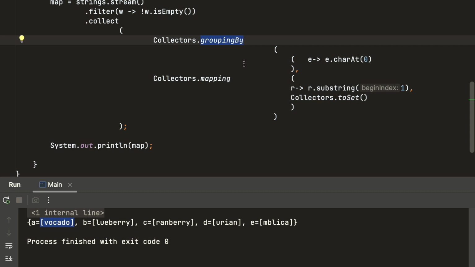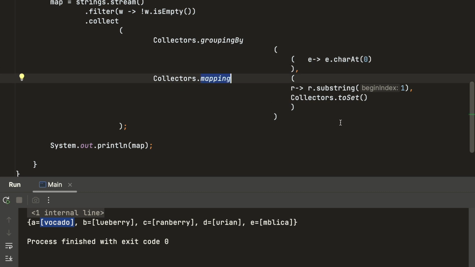You could understand groupingBy if you have worked on databases, where we have a group by clause. I'll explain these concepts in more detail when I launch my other videos, but for now let us solve this problem. You understand that it is just grouping based on the first character of that particular string. Then we are using the mapping method.